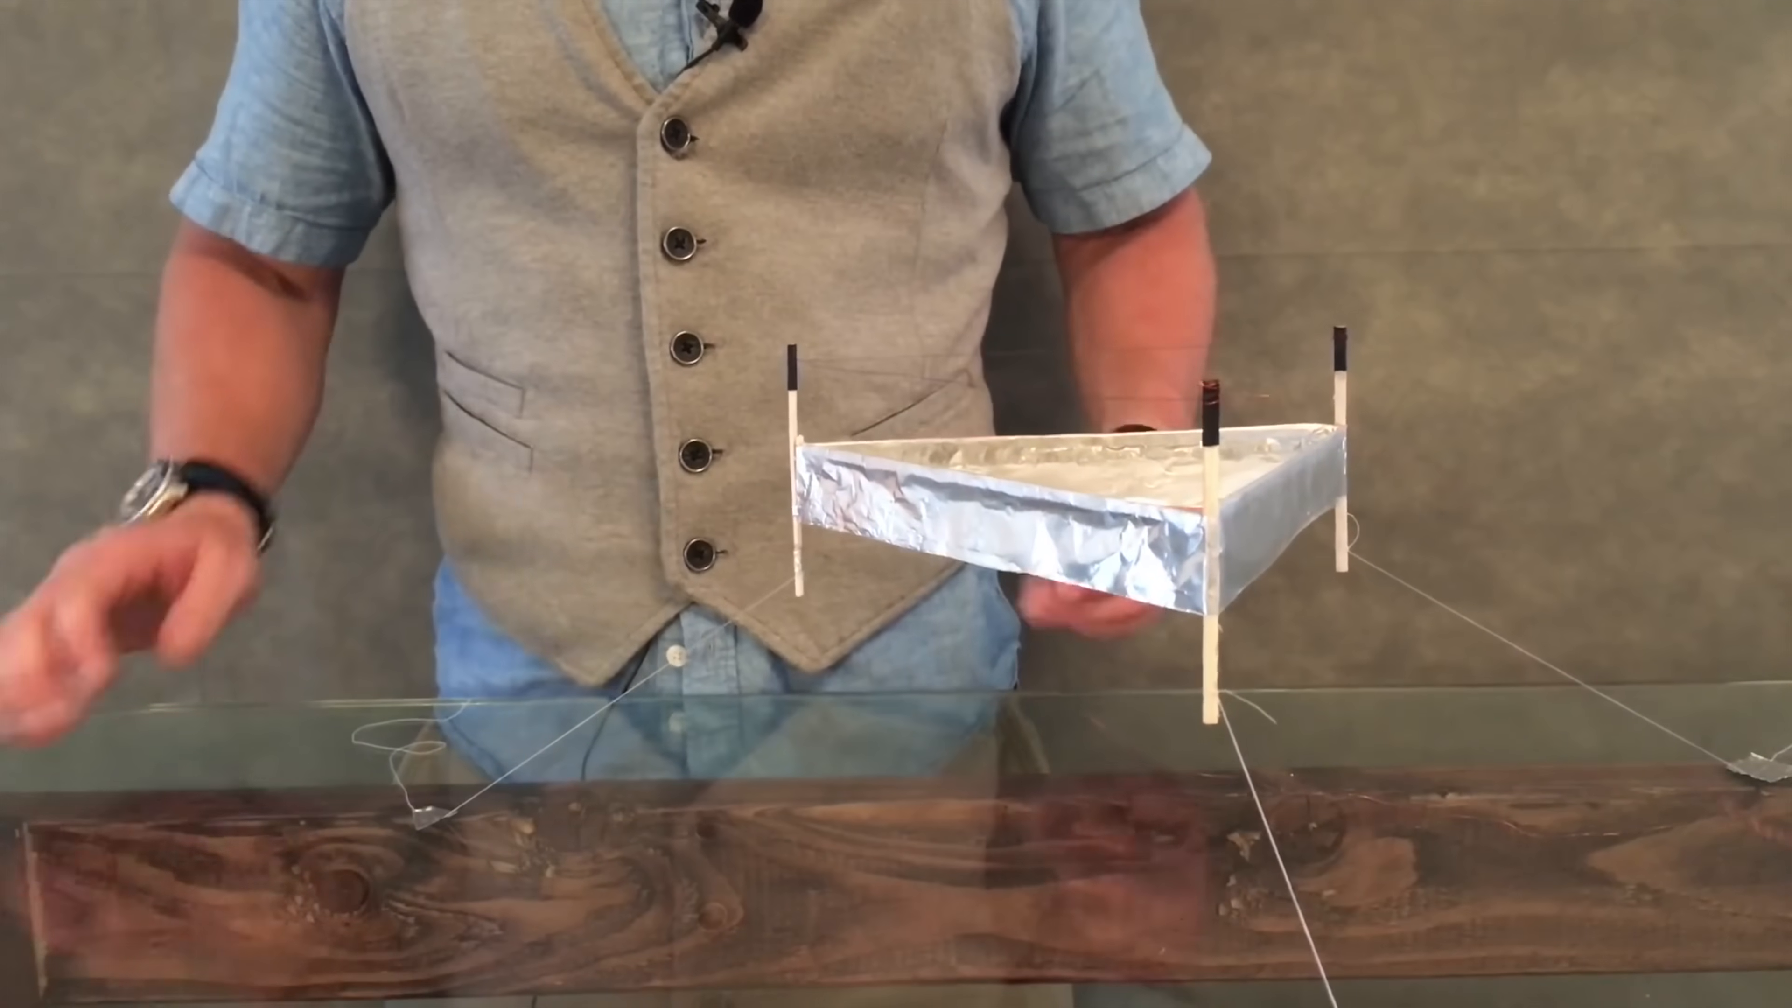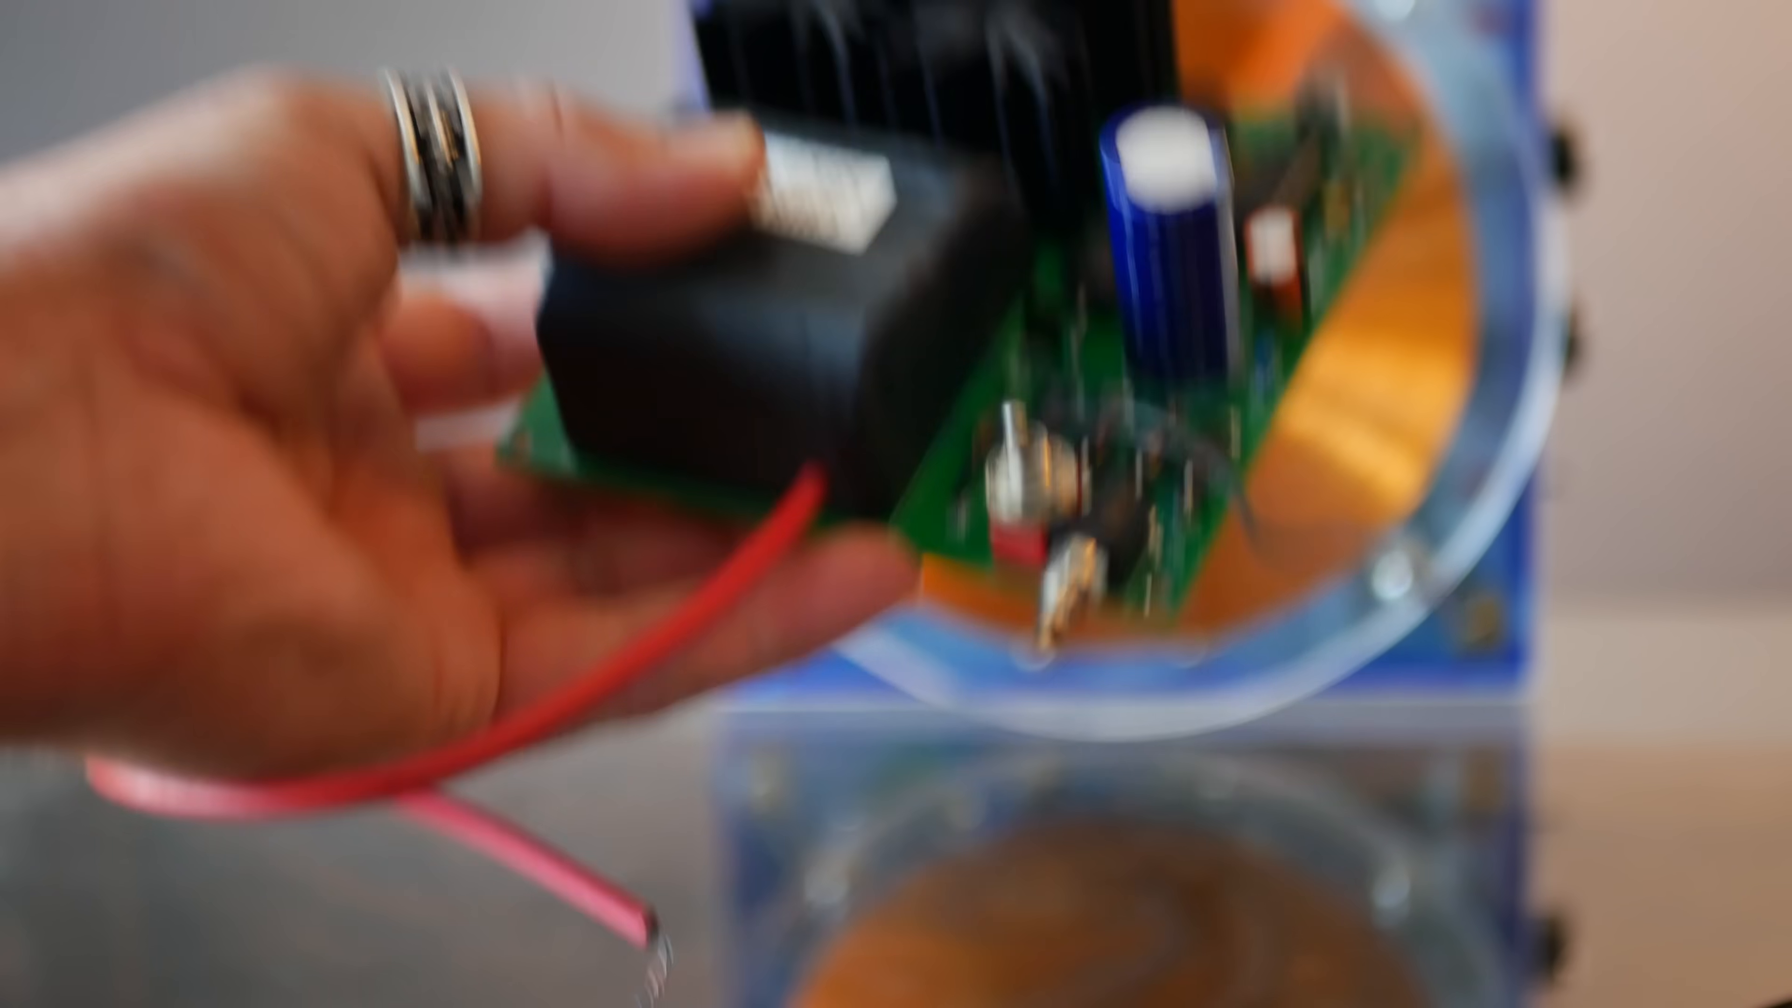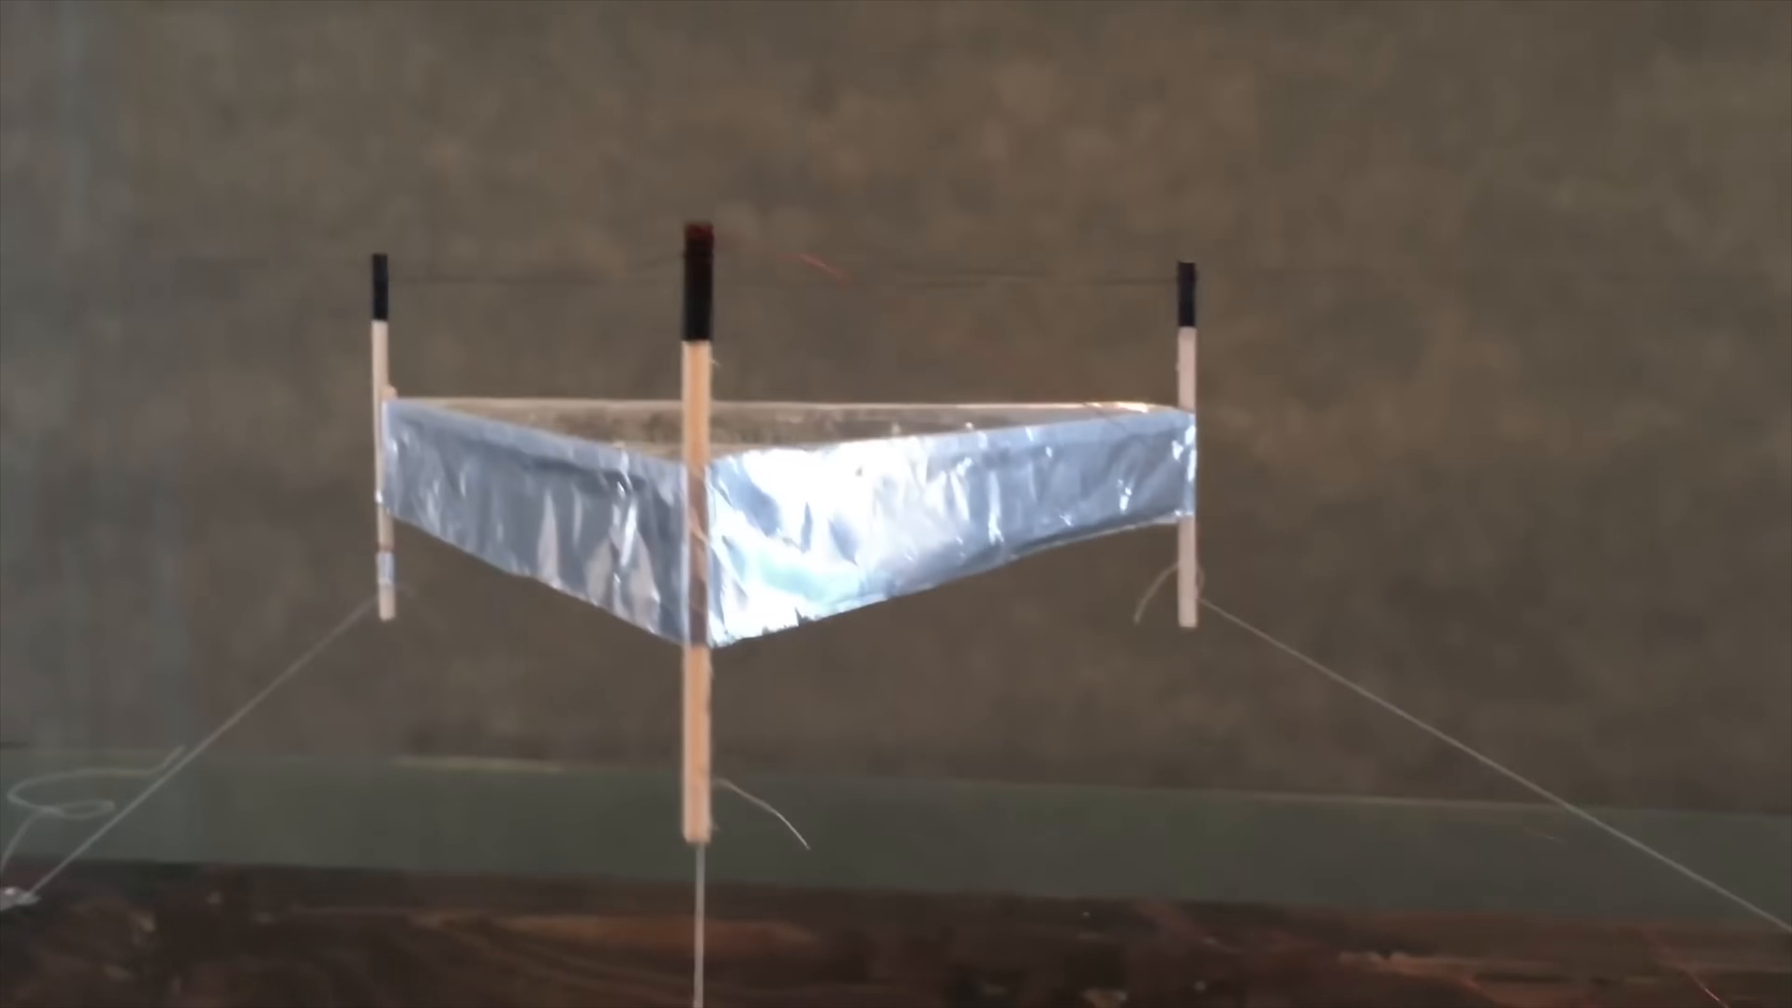Ionic lifters take this to the next level and are wonderful at demonstrating thrust using ionic wind. When a high DC voltage is applied, usually from a big external power source, air flows downward from a thin suspended wire towards the grounded metal body, which causes lift. It's a design that's time-tested tried and true, so I'm going to borrow from it. And since this next gen thruster is kind of a newer idea, I had a few requirements for my build.